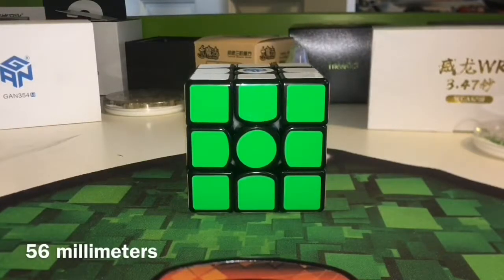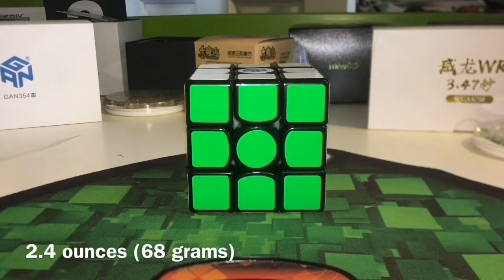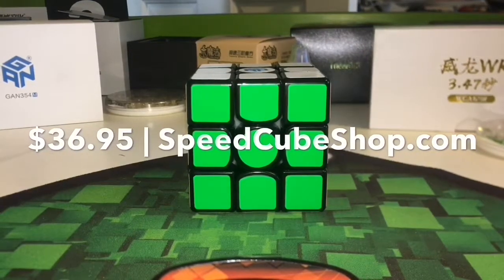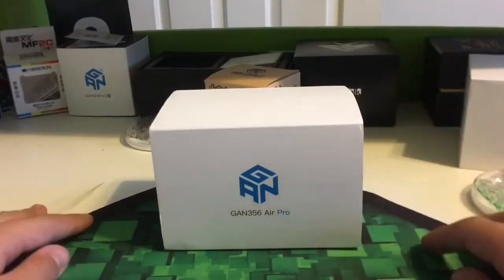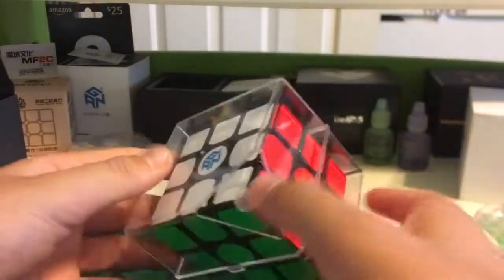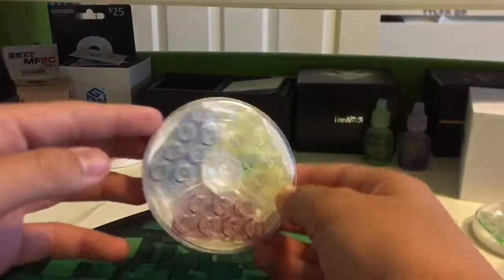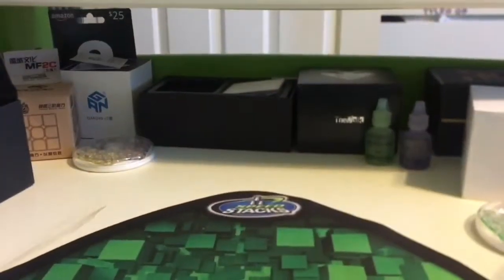The cube is 56mm, as it says in the name. It weighs 2.4 ounces, or around 68 grams, and you can get it for $36.95 from SpeedCubeShop.com. The cube comes inside the now standard GAN box, and the cube has the normal GAN items. It has the box that has the cube inside of it. It has the GES nuts, and it has the two pamphlets. One of them talks about the new nuts that come inside the cube.